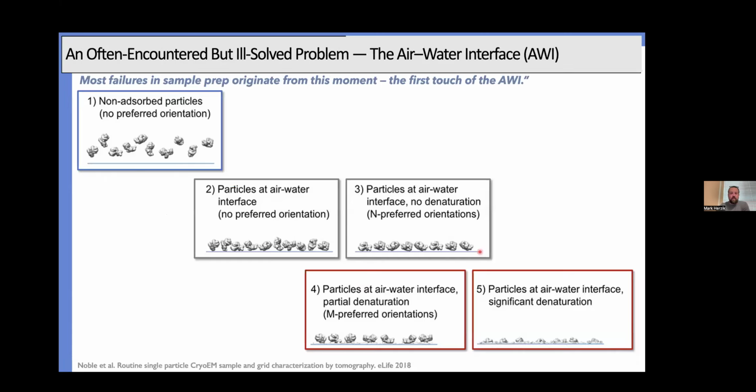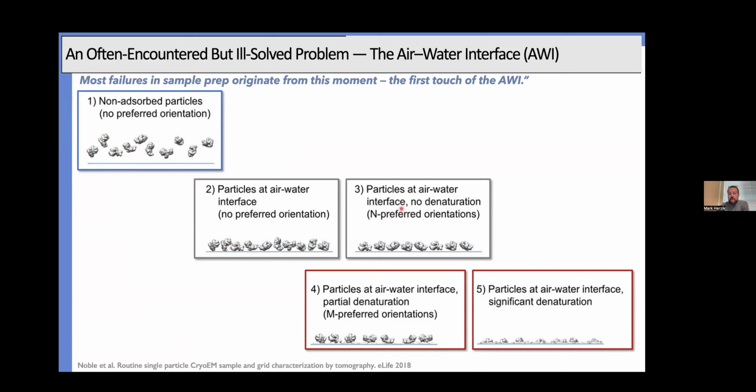One of the things that we thought about is, well, in a single EM grid, you can have an ideal situation, right? You can have non-adsorbed particles, no preferred orientation, where your very happy sample is freely floating dynamically in solution. You flash freeze it, you vitrify it, and then you recover pretty much all these different orientations. Now, in some cases, you can have a particle at the air-water interface. It sticks there, but it doesn't have a preferred orientation. You still recover a lot of the views. This is still a somewhat ideal scenario. You can deal with this because you still have multiple views.